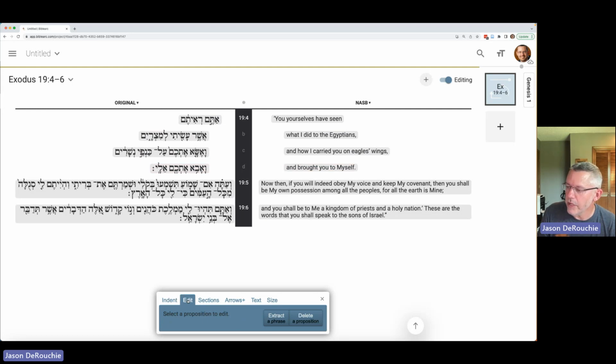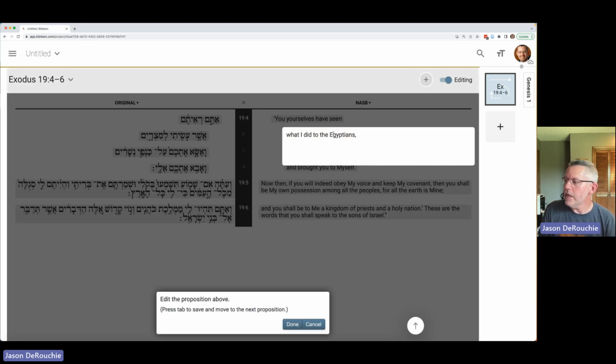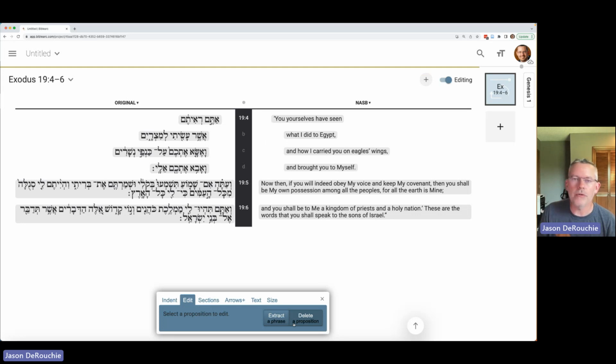And now, even though it originally was the NASB, we can just click on the text and highlight what I want to change and then just retype it. "What I did to Egypt." And then it's up to you if you would want to note everywhere where you actually change the New American Standard, say you just want to put it into red, well, you can do that.